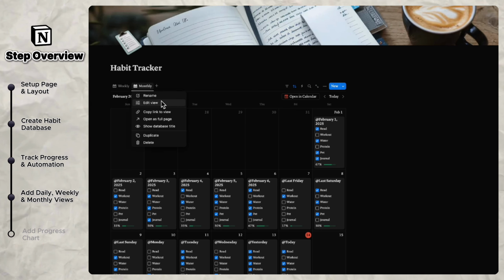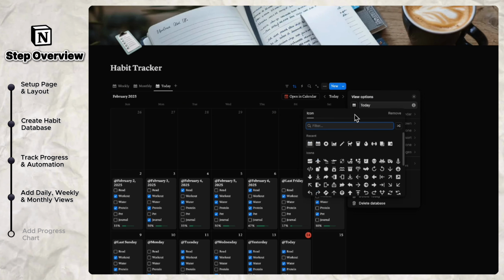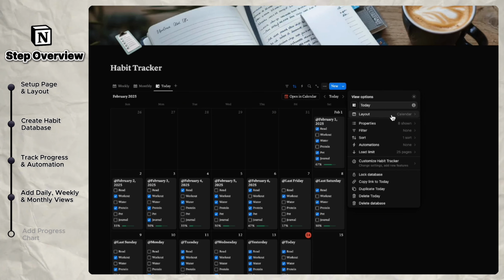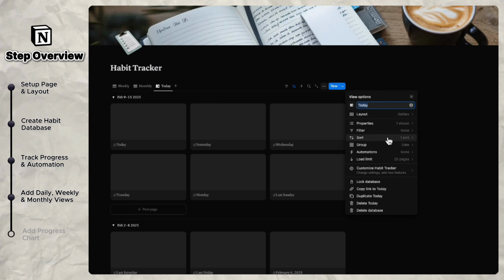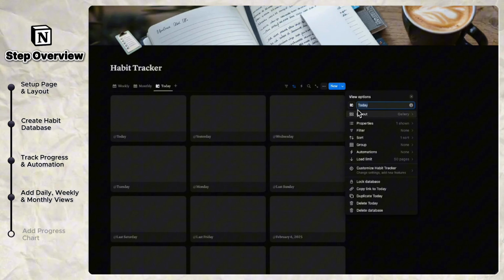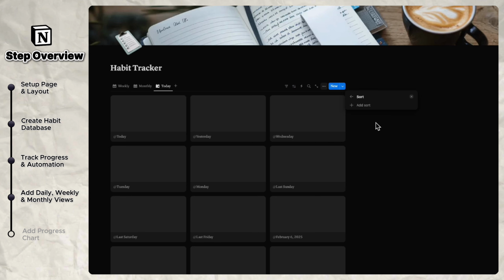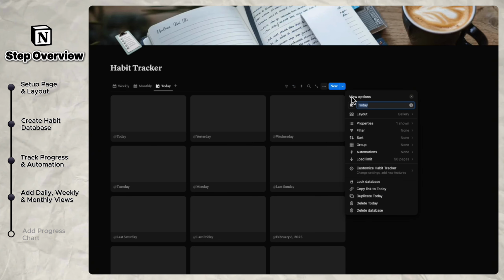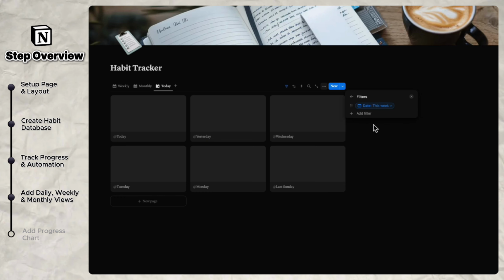Now, duplicate the view again, rename it Today, add the icon, and switch to Gallery view. Remove any grouping and sorting as I don't need them in this view. Apply a filter to show only this day.